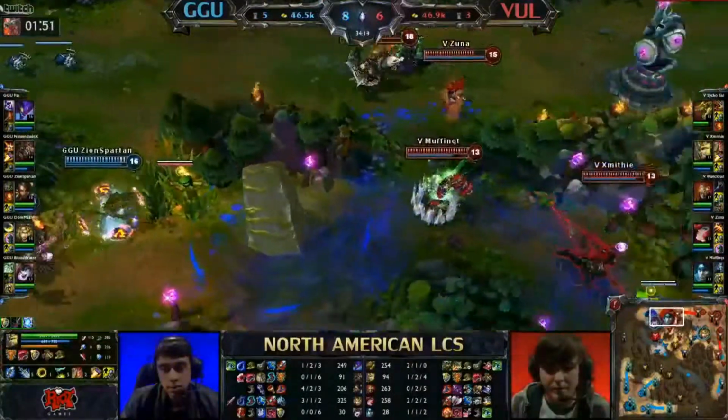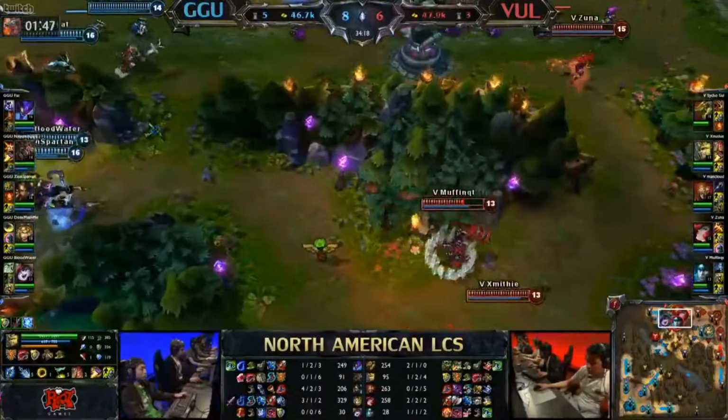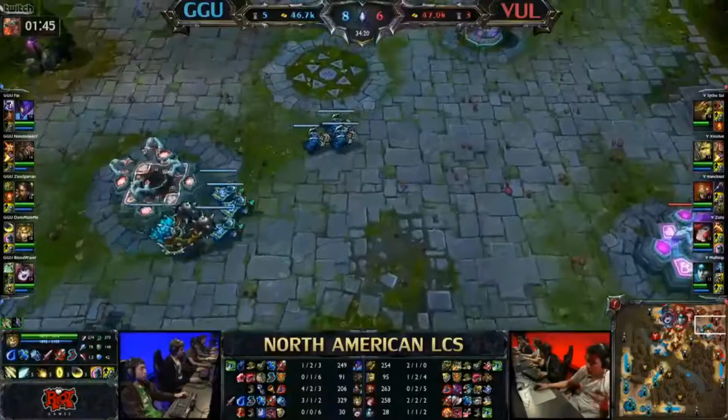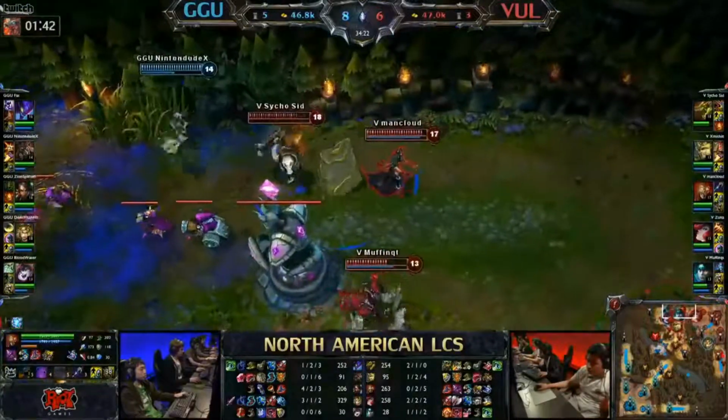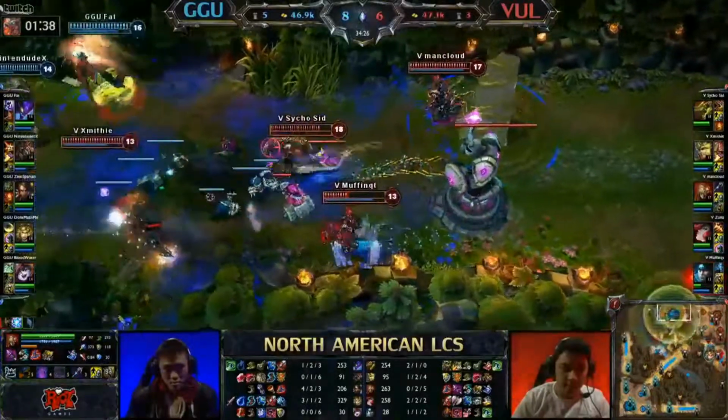Vulcan can't engage. Oh man, and that pillar, of course, stopping the push as well. A stun on Design Spartan doesn't turn into much. Woof! Muffin taking a lot of damage. Mash Me is now putting the minions all the way up into the base. That is going to be some damage. Another pillar goes down. Psycho Sid not able to run very fast. Another javelin.